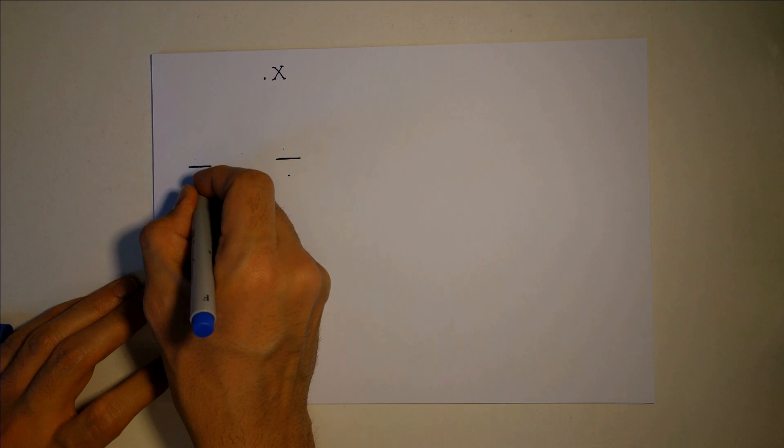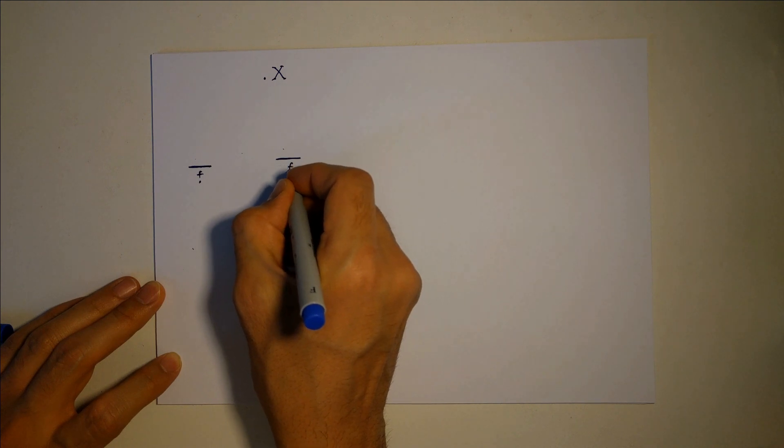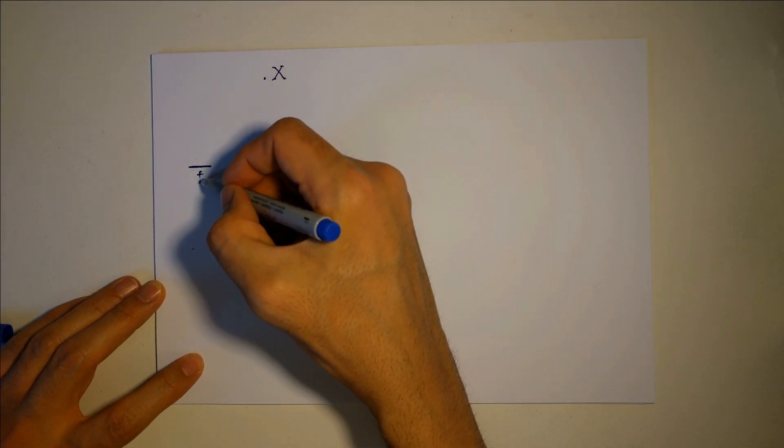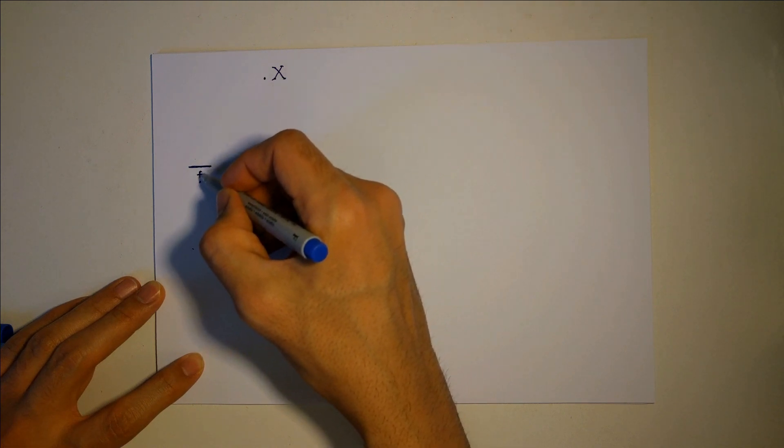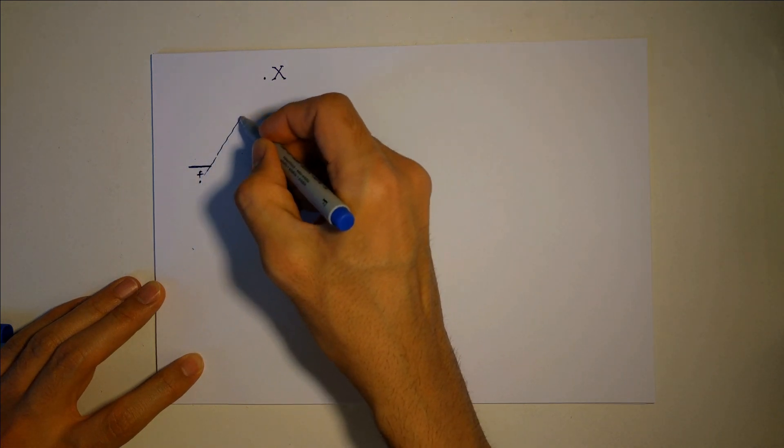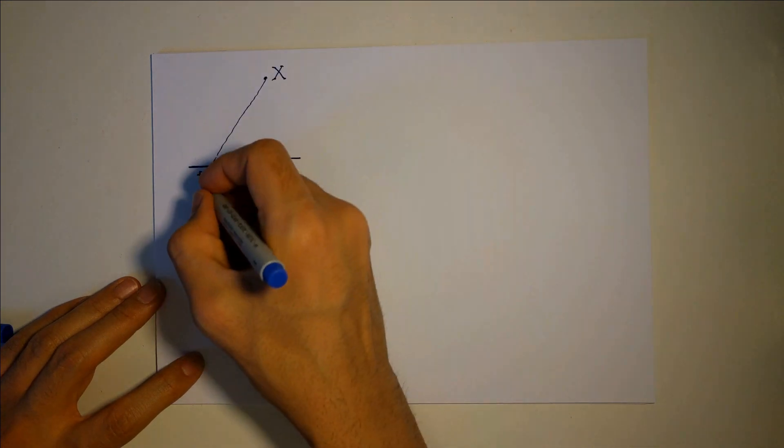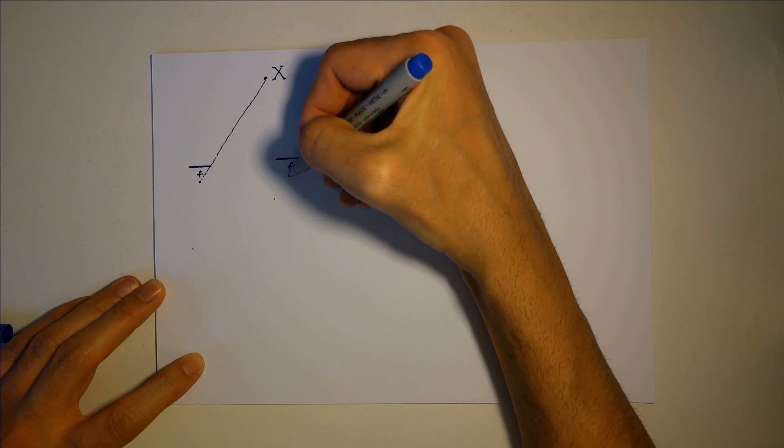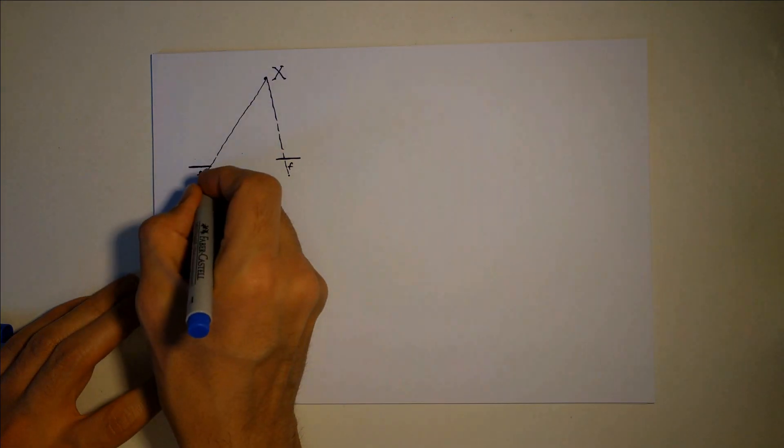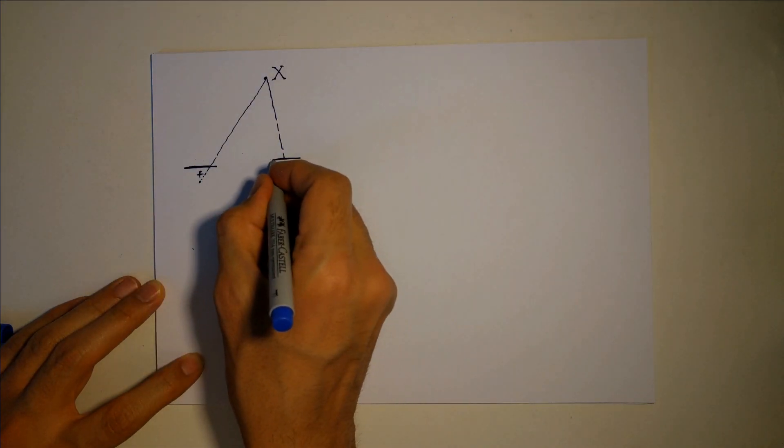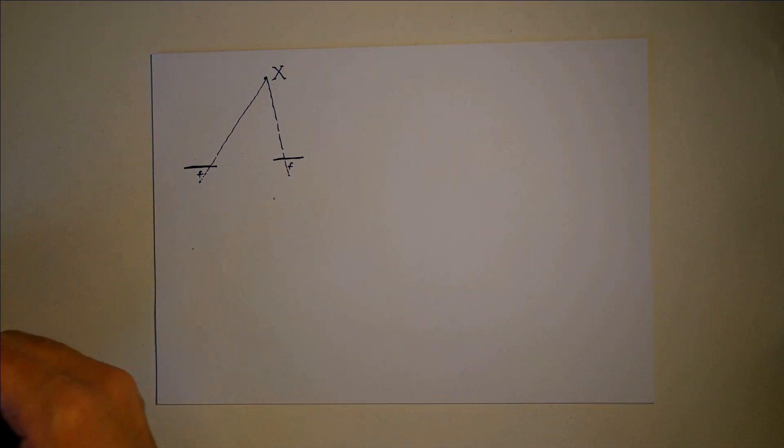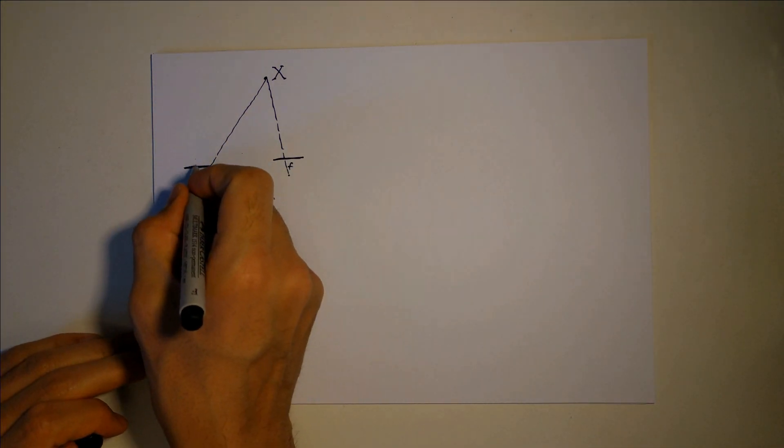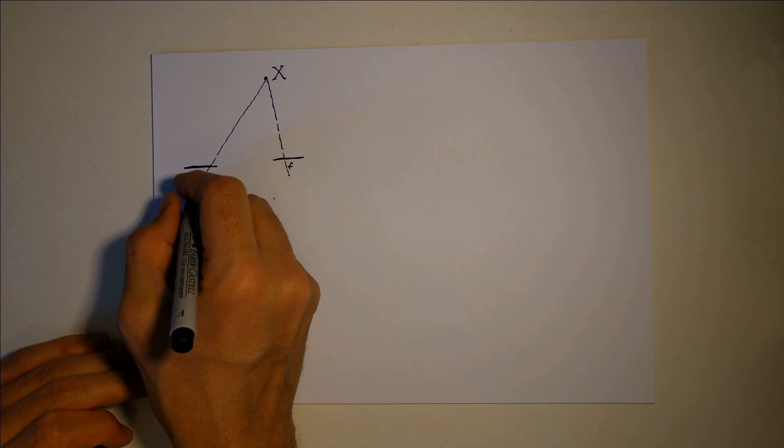So we know that this distance is F, focal length, and we know that the rays of light are going to go through the camera center of projection here and here. I'll just make them a little bit bigger. So these are my camera sensors, and the distance is F.